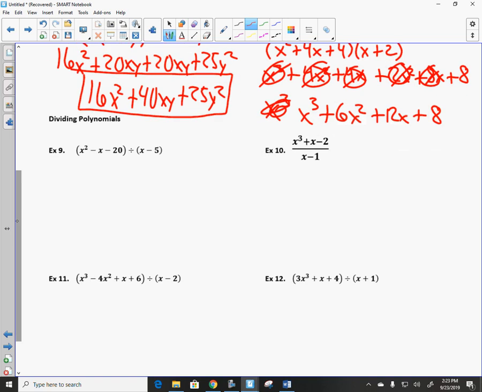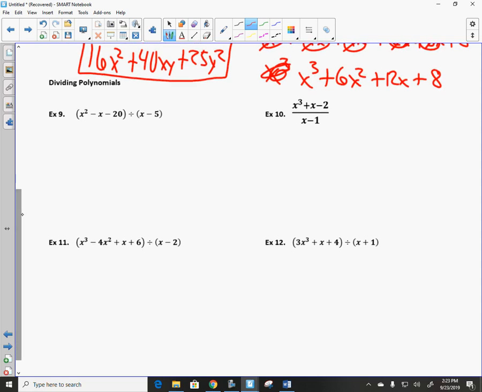All right, so this is where things fell apart during second hour, okay? So dividing polynomials, I'm going to show you 2 ways to do it. The first way is going to be long division. The second way is going to be synthetic division. You have to know how to do both. As I do long division, I'm dividing by x minus 5, so x minus 5 goes out here. Underneath the division sign, x squared minus x minus 20.